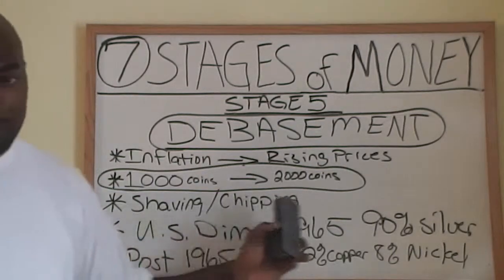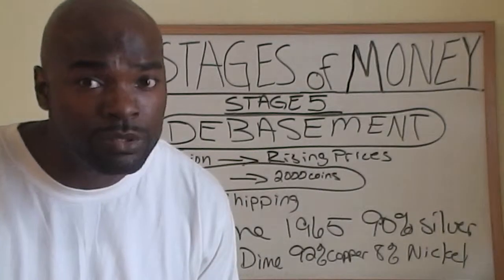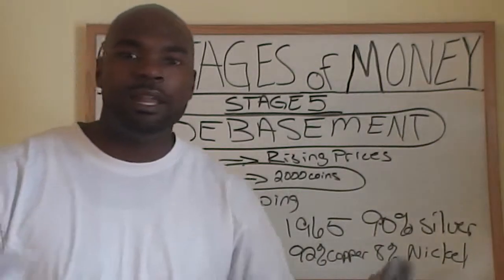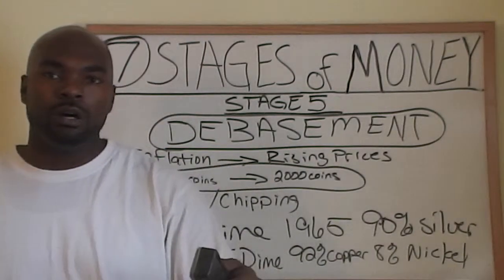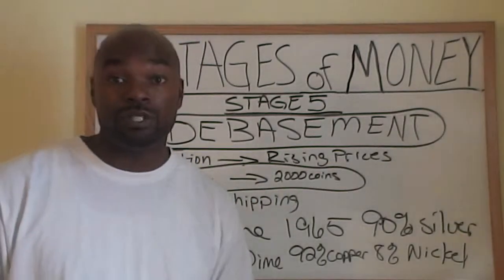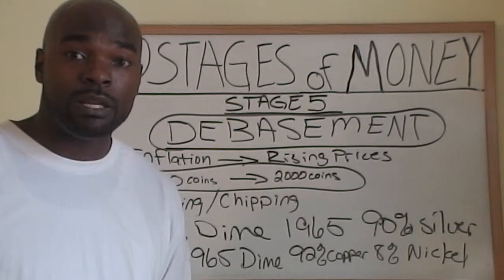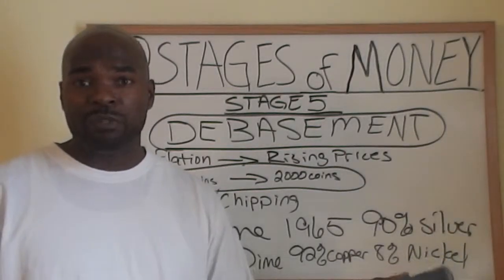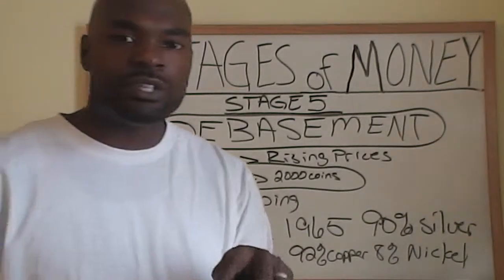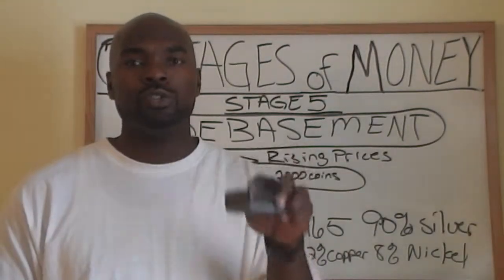Okay? In the Roman Empire in Jesus' day, you're reading the Bible. I've mentioned my new Bible study. You hear the Bible mention denarii. Jesus was betrayed by Judas Iscariot for 30 pieces of silver. It was a silver coinage used by the Roman Empire. It was money. It was 75% silver in Jesus' day. 200 years after Jesus' death, that same coin that used to be 75% silver was 2% silver.